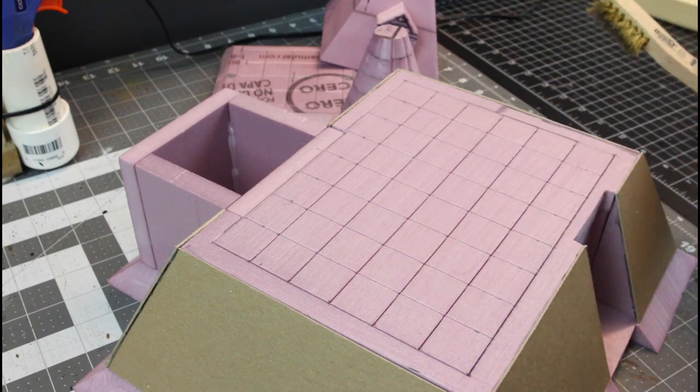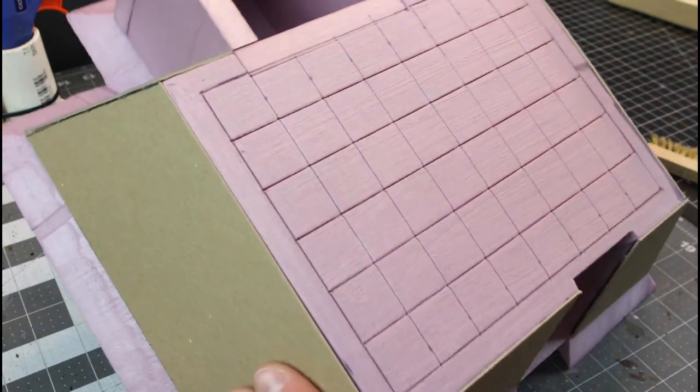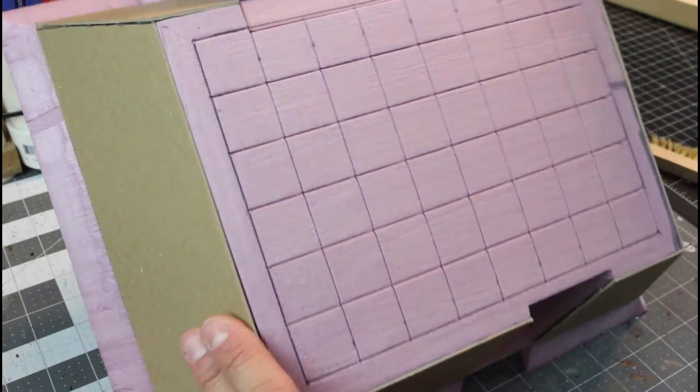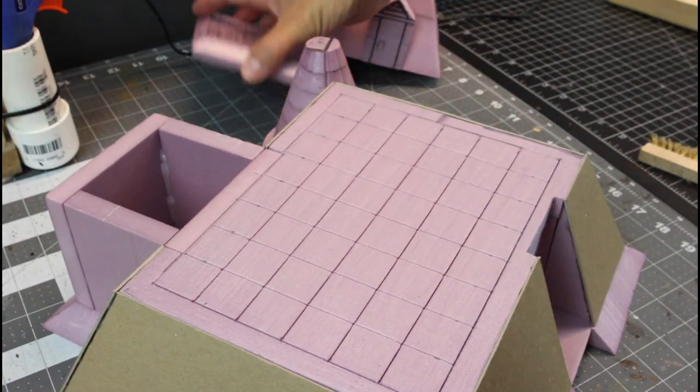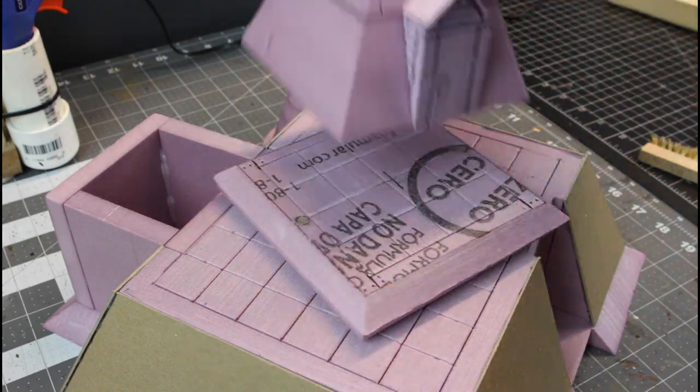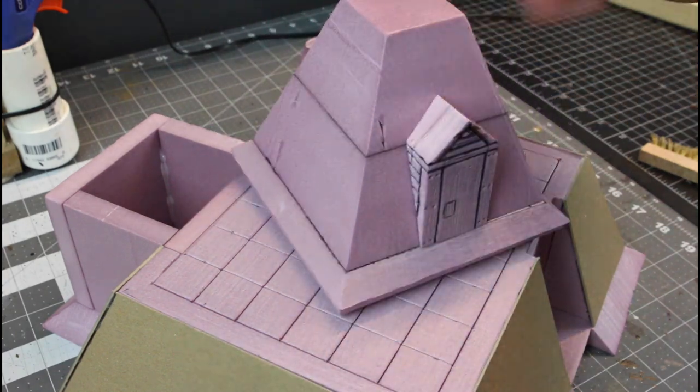So I was on the fence now about this part if I want to add individual wood planks, but I really liked the way this whole section looked, you know, with just some wood grain scratched right into the surface. So that's what I did on both sections. And as you can see, I added a few magnets to the roof.